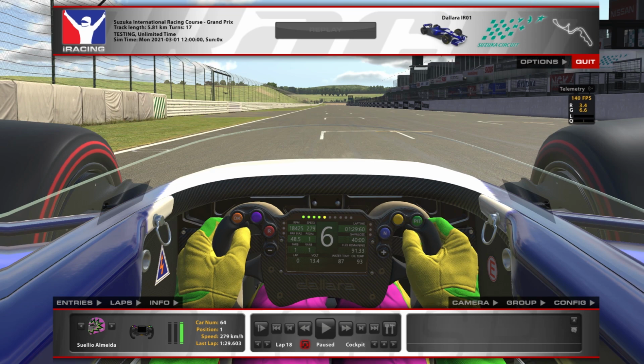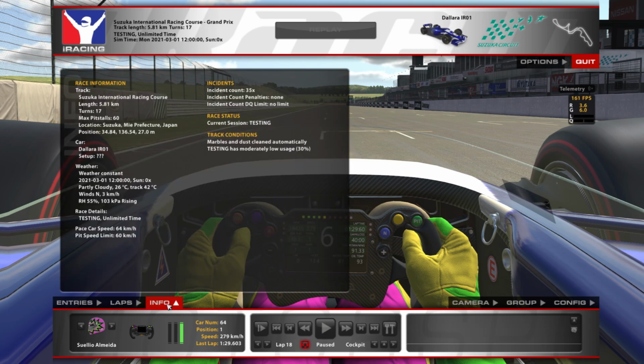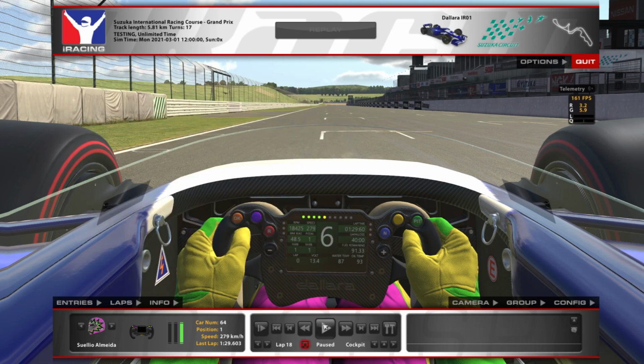This is Suellio. Today we're going to see my lap with the Dallara iR-01 at Suzuka. The lap time was 1:29.3 and the temperature is 42 degrees Celsius. So let's go straight to the first corner.